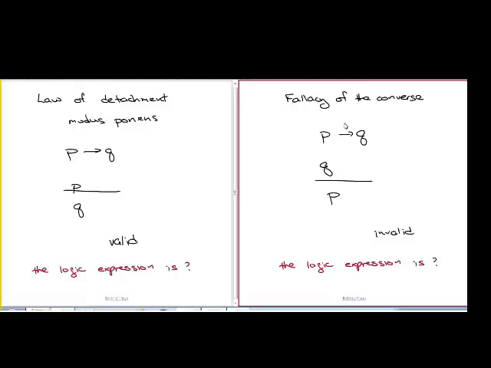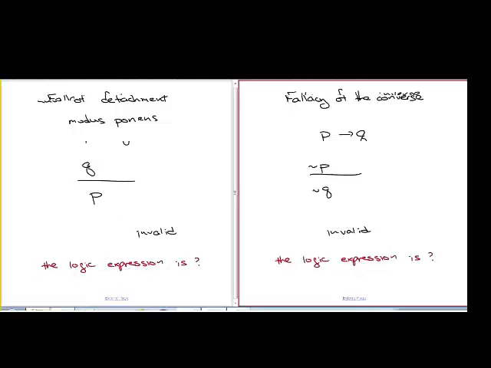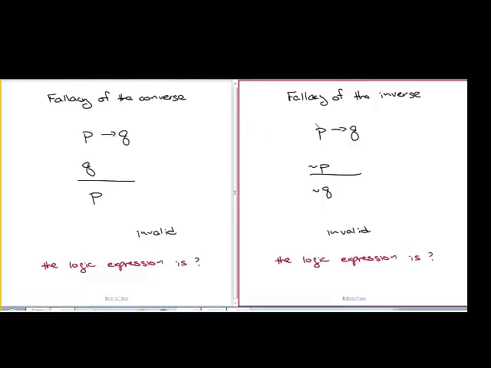Fallacy of, well, actually this is an example of an invalid argument, which is the fallacy of the converse. So people try to use this argument, but it's not. Sometimes it's true and sometimes it's not true, so it's not a valid argument all the time. I think we might come back and do this one. I'm just going to go through the list. There's also the fallacy of the inverse.